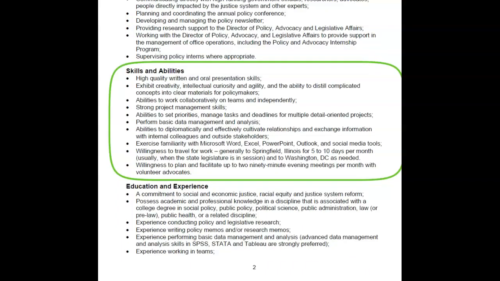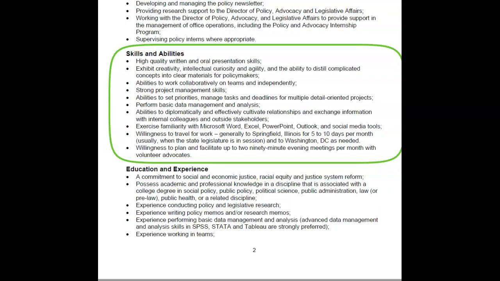The next section of the job description, in a green rectangle, is a list of skills and abilities that a successful applicant needs to have. If the job requires travel, this is where you would list the approximate percentage of time that business travel is expected or required. If the incumbent needs to be able to drive for work reasons, you would list that here as well. An ability to drive and a valid driver's license is often taken for granted.